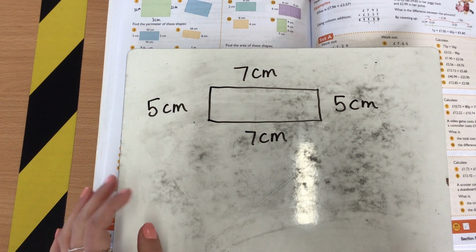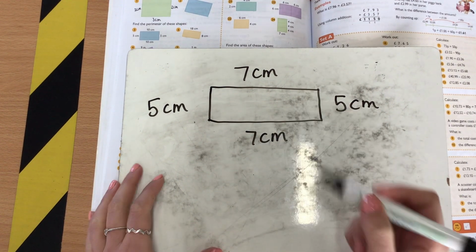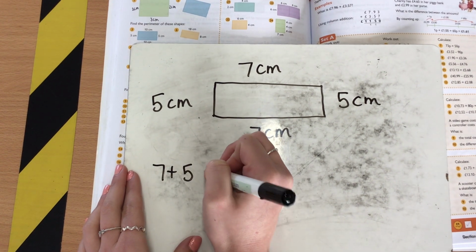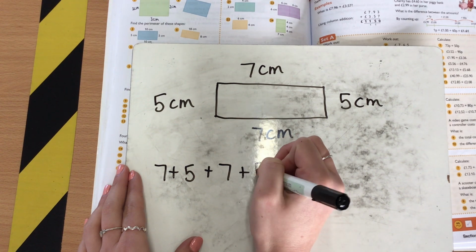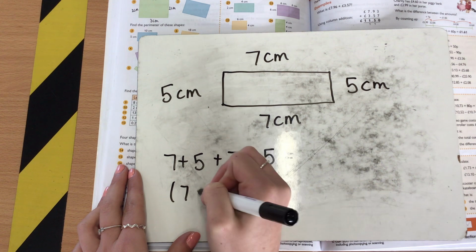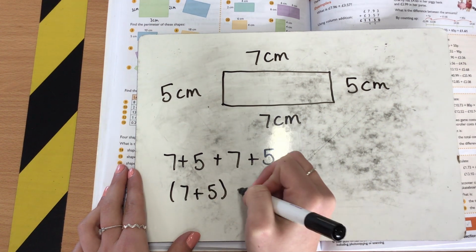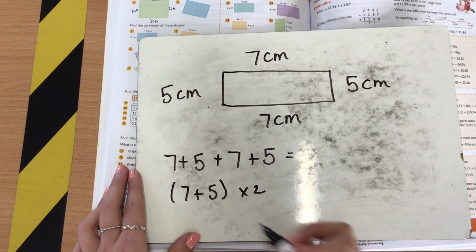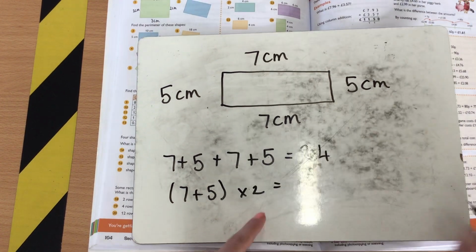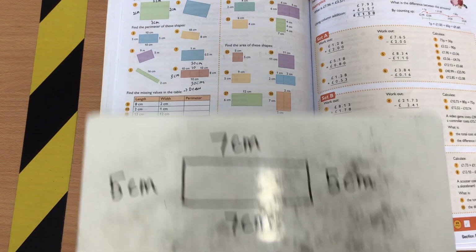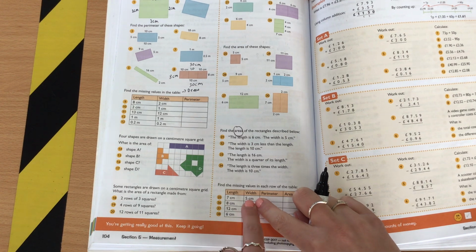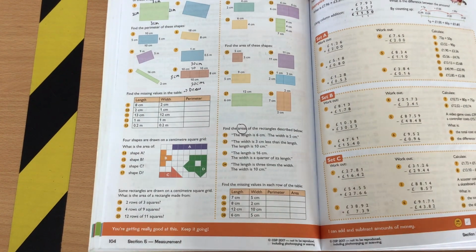So remember, the perimeter is the distance around the whole shape. So this is our repeated addition. This is where we can do 7, add 5, add 7, add 5. Okay, or we can do the way I like, 7, add 5, multiplied by 2. Okay, well 7 add 5 is 12. 12 times 2 would give us 24. So the perimeter is 24. A really quick way you could do it if you don't want to draw out your shape is do 7 add 5, which is 12, times it by 2, you get your perimeter, okay?